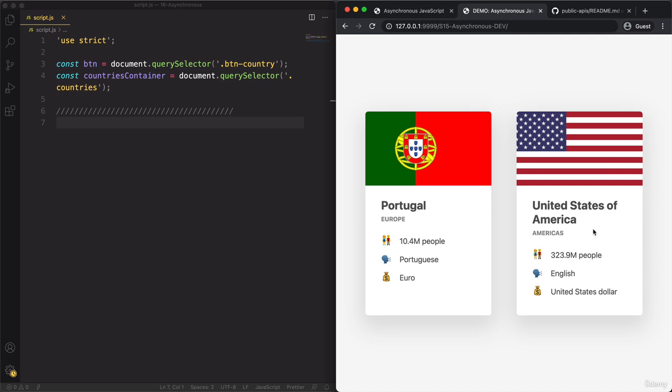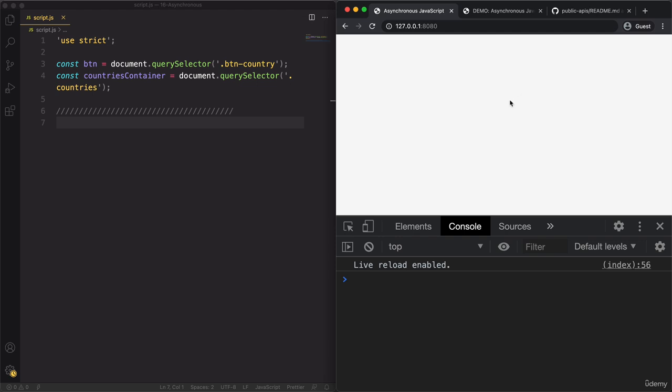And this is actually really exciting stuff to me. So I think it feels really magical and next level to be able to do this, to kind of magically get this kind of data from the internet and then work with it in any application that we're building. And so let's now start working on this. And as always, I already have my starter files up here in VS Code, and I also already started the live server. And so that's what I have here open. And so now let's get to work.